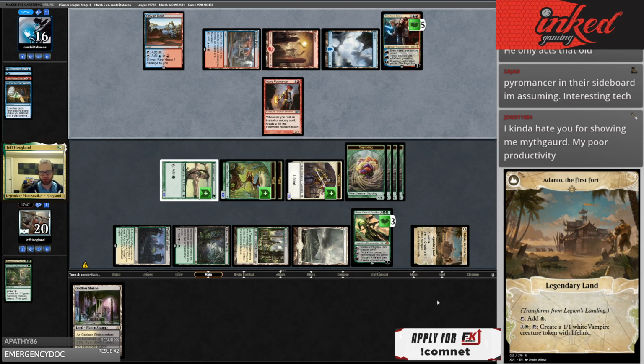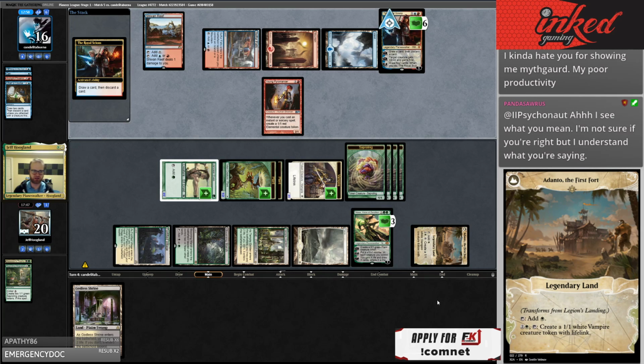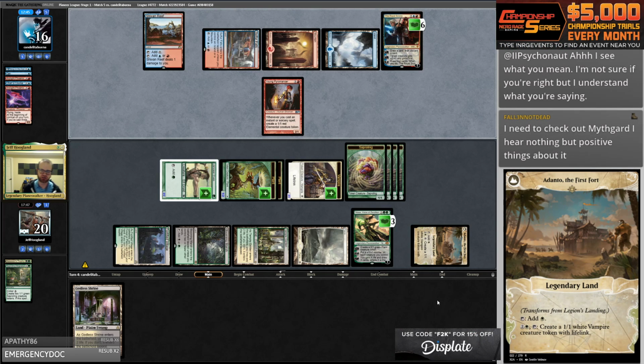Alright. So, unless they plus and discard a Fiery Temper to kill Nissa here, they should be pretty dead. I guess they could also just have a Wild Slash.